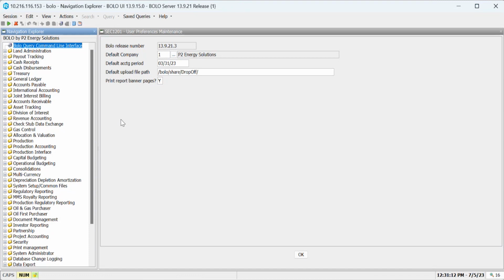As Brandy mentioned, all of the data items that you can select, like the vendor and the cost center and the AFE, the GL accounts, the validation has already been pre-reviewed within Workflow, and you wouldn't have been able to enter a transaction if it were an invalid cost center. You can't enter an invalid AFE. So that pre-validation has already occurred. So you don't need to check that again in Bolo because you would not have been able to create the transaction to begin with. The other advantage we have with the workflow tool is that the approval has already occurred.